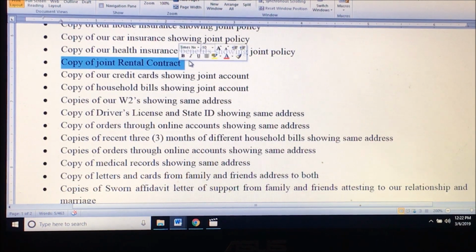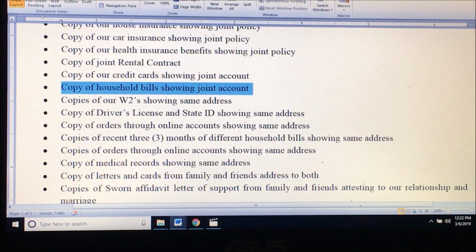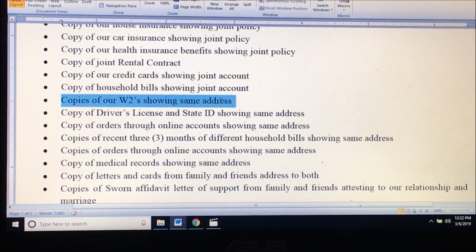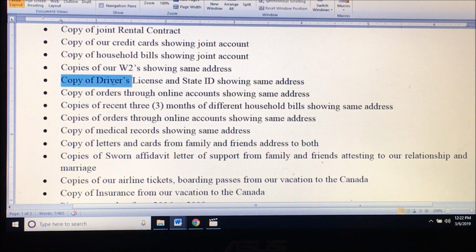Copy of joint rental contract. Copy of our credit cards showing joint accounts. Copy of household bills showing joint accounts. Copies of our W-2s showing same address. Copy of driver's license and state ID showing same address.